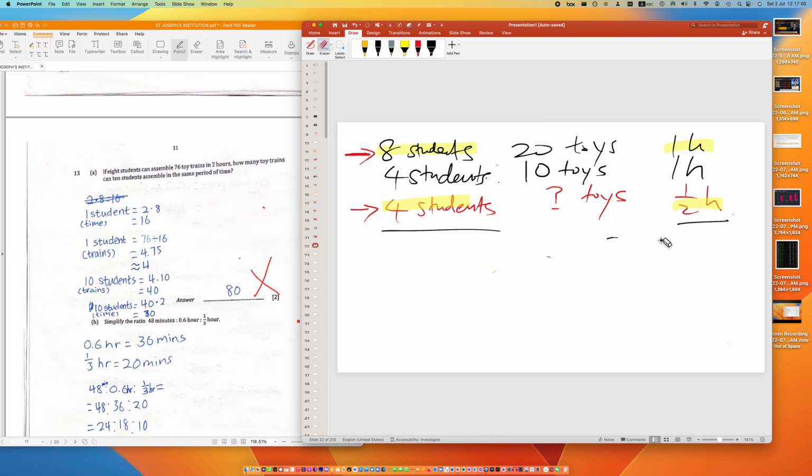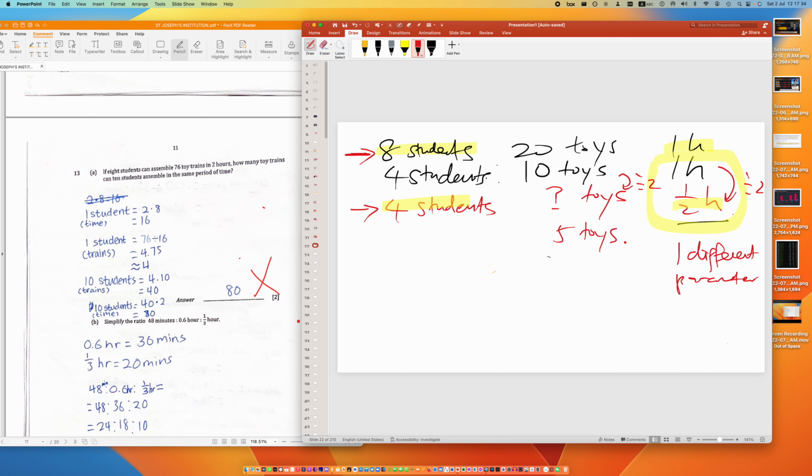So now, 4 students, right? 1 hour and half an hour. So you only have one difference here now. The hour given is divided by 2, right? So the number of students is the same. So it's just one difference, one different parameter. So you always do one different parameter. If more than one, somehow fix one of them first. So if the time is reduced by 2 times, the output will reduce by 2 times as well. So therefore the answer is 5 toys.